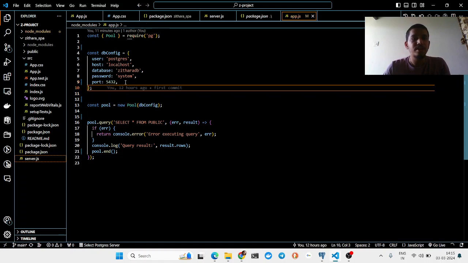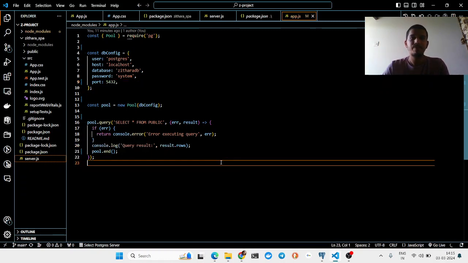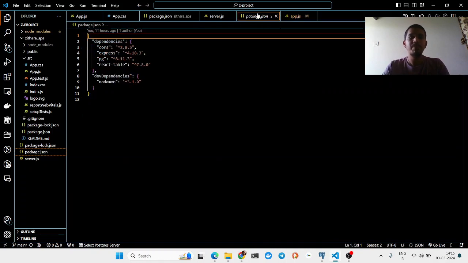This is the default port for the PostgreSQL database, and this is a query to select, and if there is an error, it will return to the console, and then the query result. So when it comes to the package.json, I explicitly installed some dependencies, of course: express, pg, and react table.